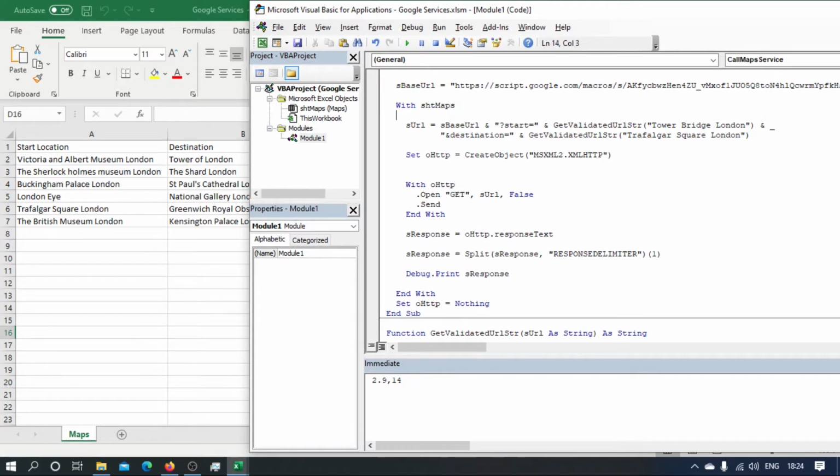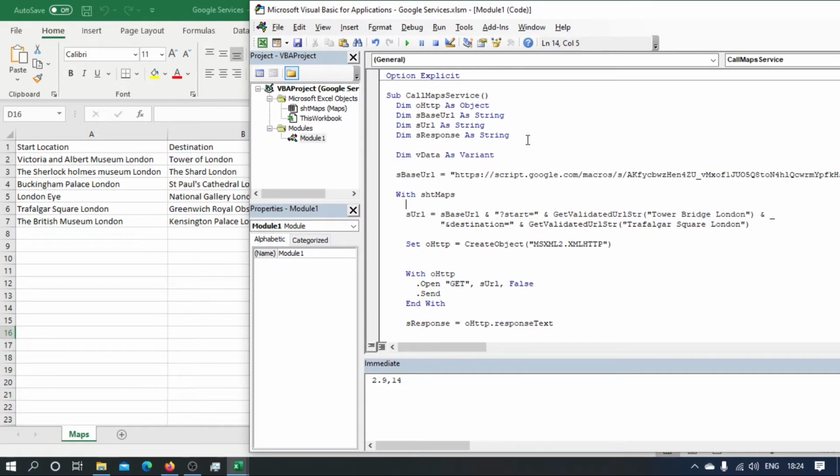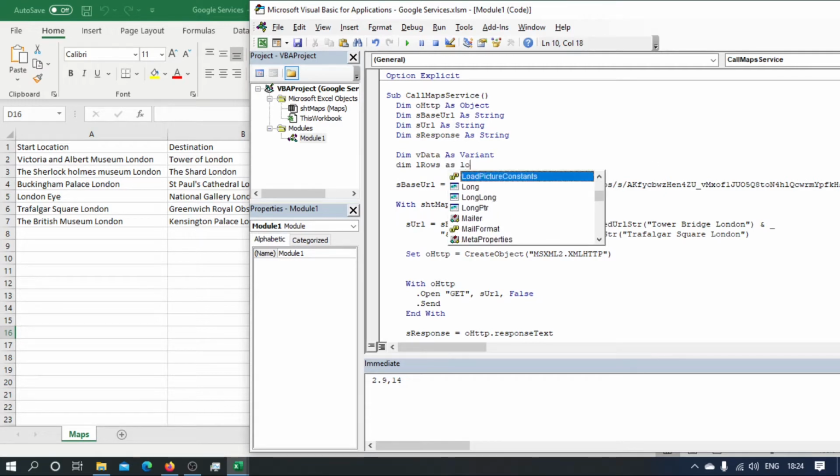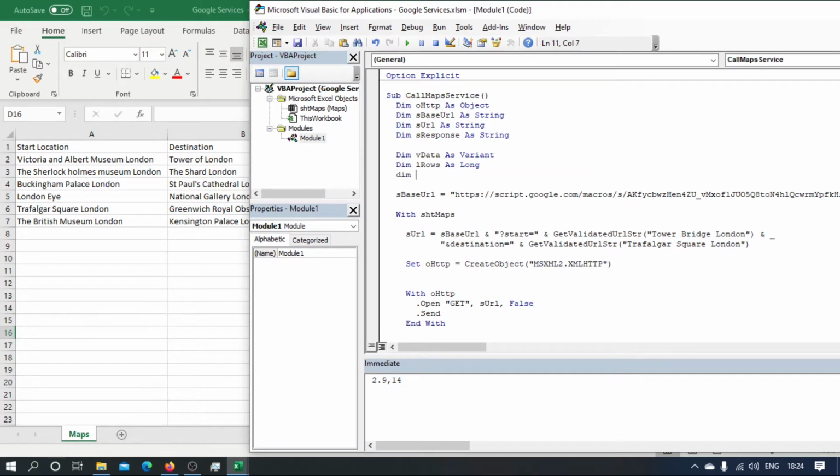Right, so our data is going to be, oh, let's get some variables for the row, number of rows and number of columns. So dim L rows as long and L cols as long.